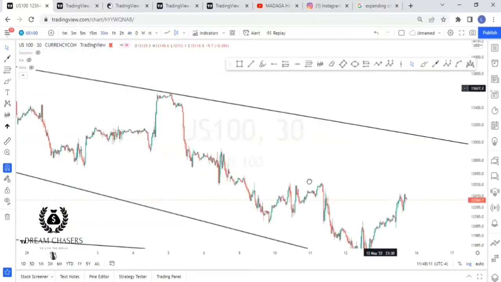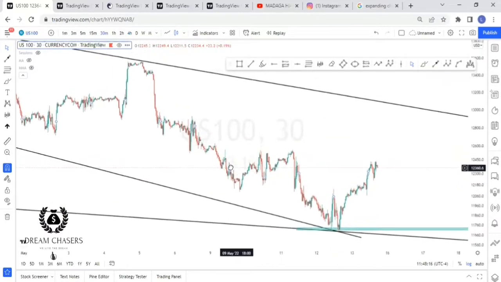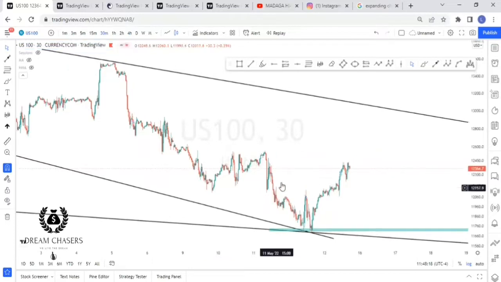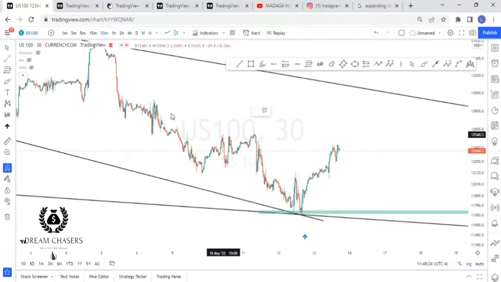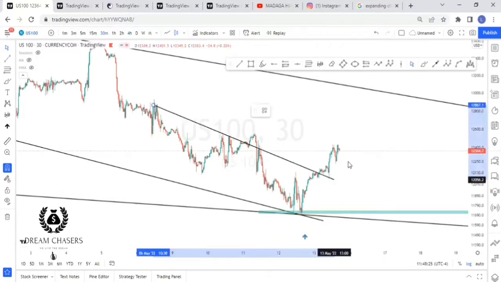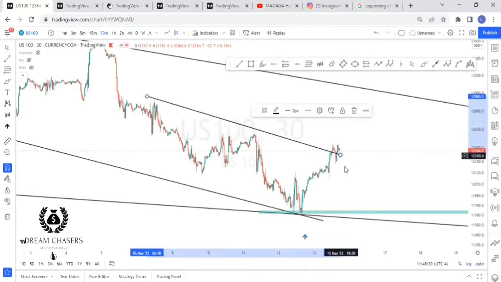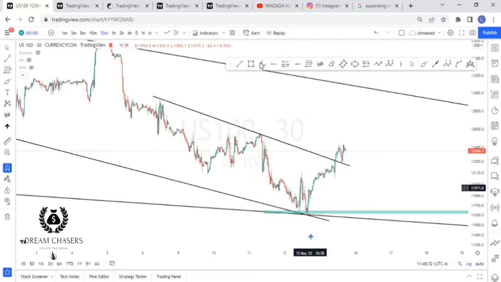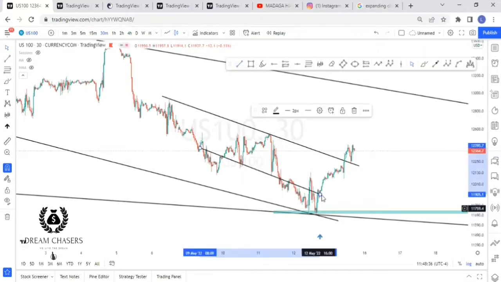Yeah, coming to this level over here, we have some sort of a channel here. Some sort of an expanding channel, just to get a picture of how it normally plays on the inside. Looking at this, it was some sort of an expanding channel.